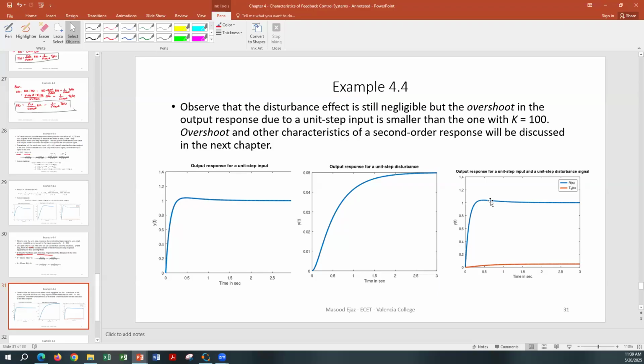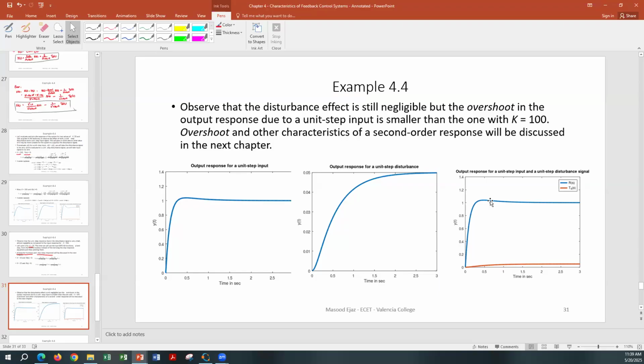So it's a trade-off. What do you want? Do you want the output due to disturbance to be extremely small, or can you live with a little higher disturbance output, but you want to reduce the maximum overshoot value? Because maximum overshoot value sometimes can harm the system, because you're having a spike which is larger than what you may be expecting in a system. That spike, of course, is momentary, but it can disrupt the system.